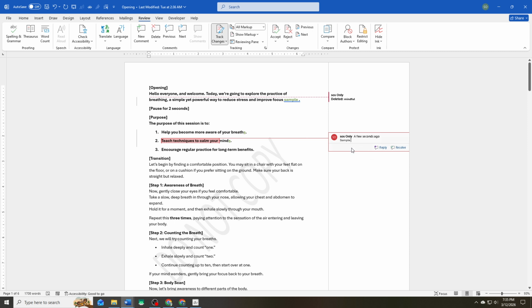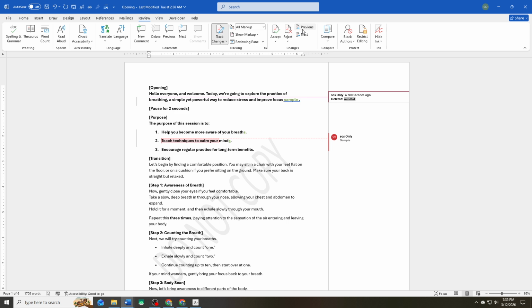After reviewing and editing the entire document, you can begin evaluating the recorded changes. In the Review tab, you will find options to accept or reject each change. Accepting a change will permanently apply the edit to the document, while rejecting it will restore the original text. You can move through the edits one at a time using the Next and Previous buttons. This allows you to carefully review every revision before deciding whether to keep it or discard it.